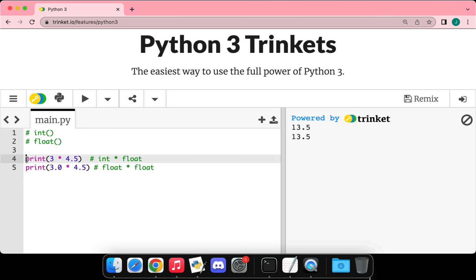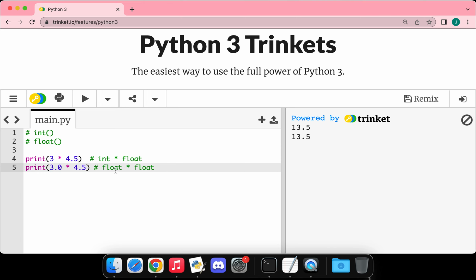When we do this first one, Python automatically notices that this number is written as an integer, as an int, and it will automatically convert this to a float or a floating point number. We don't see that happen, but that's what happens when Python is doing this multiplication. Here we've already written it this way, so Python doesn't have to do anything.